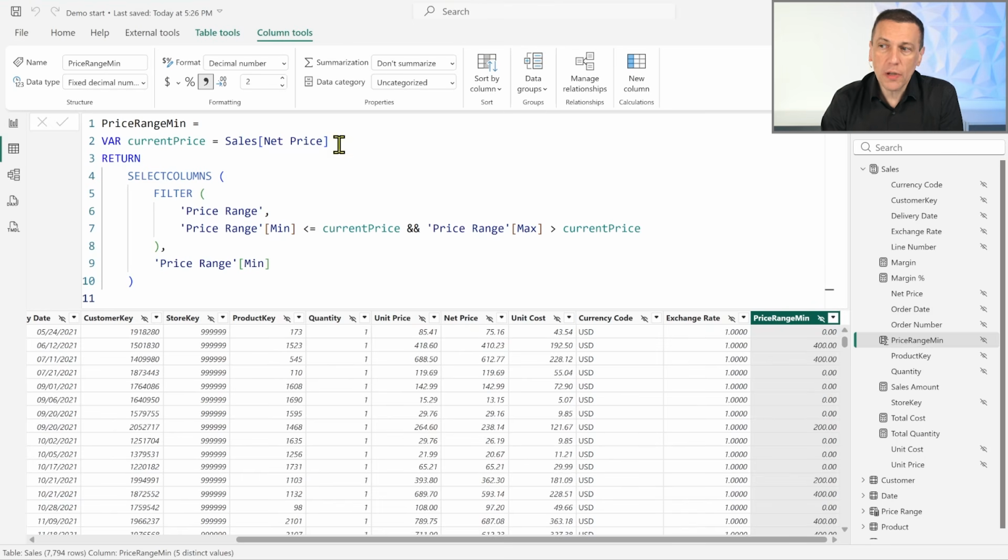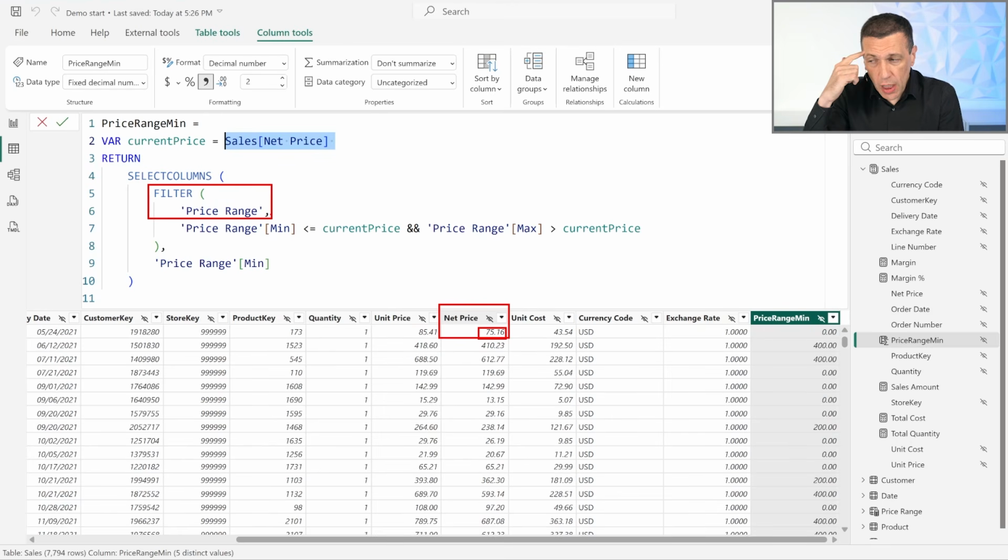The calculated column does the following. It retrieves for every row of the sales table the value of the sales net price, which is the column that we see here, net price. So let's say we get this 7516 value, and the following part is an iteration over the price range table, the table that you have seen before, looking for the row that includes between min and max the value that we stored in the variable current price.